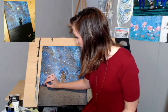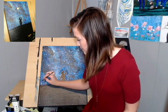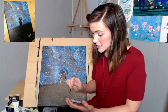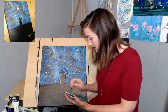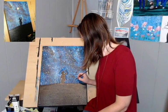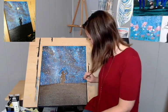Just keep doing this. We have one more right here. Put the highlight on. You really want to be careful. These are kind of pretty thick that I'm doing. They should actually be thinner. It's because I have too much paint on my brush. You just really have to be careful with that. Okay, so we'll just keep highlighting all of these little fellas here. I'll save this big guy for last just because he's gonna be the most difficult.